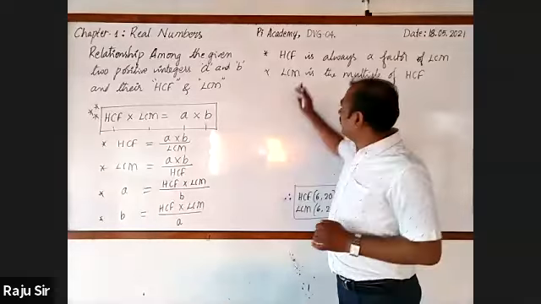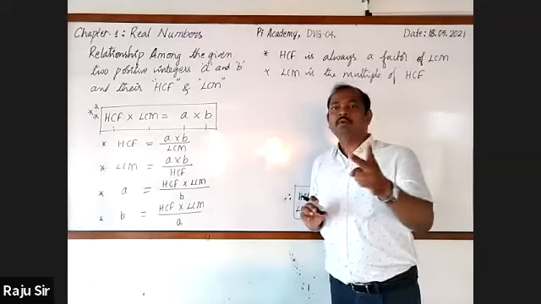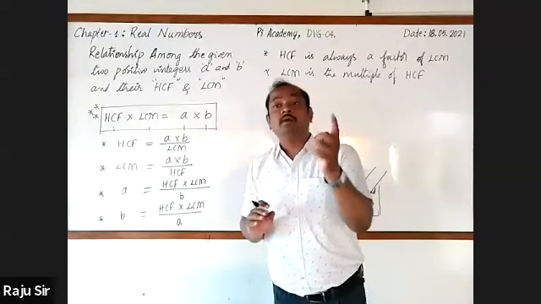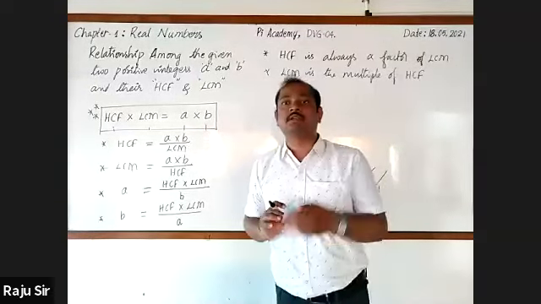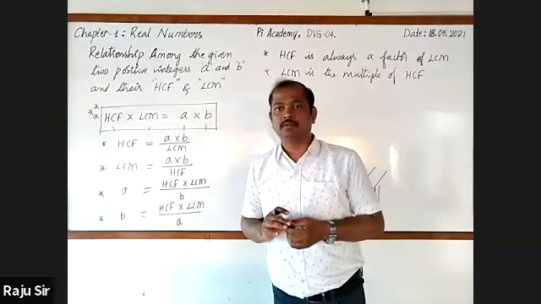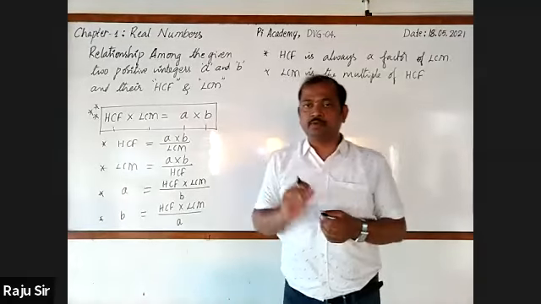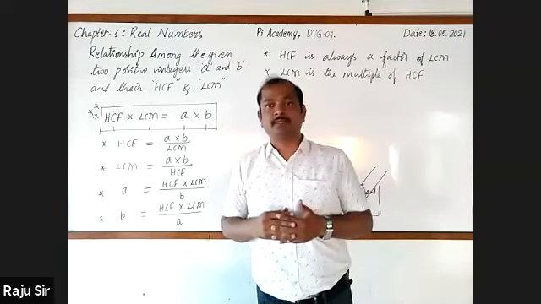If you have understood this statement, I'll ask you a very simple question. I'll give you two numbers with their HCF and LCM, but I don't tell what those numbers are. I'll give you the HCF and LCM, and you have to check whether those two numbers can be the HCF and LCM of the given numbers. Okay, have you understood my question? Yes, sir.